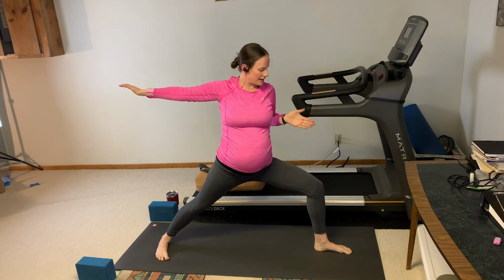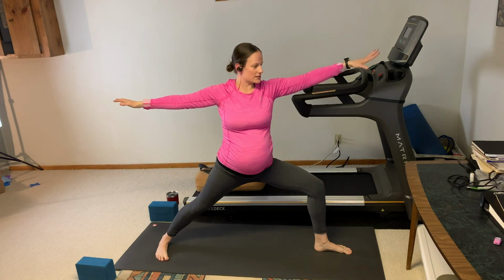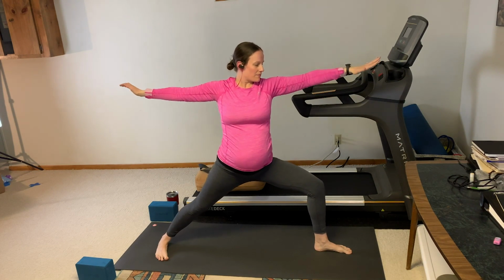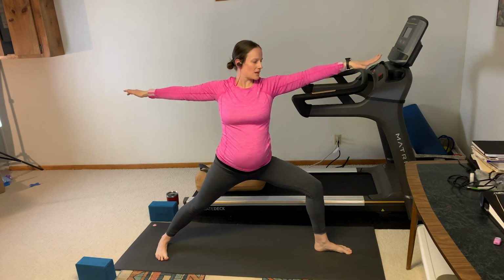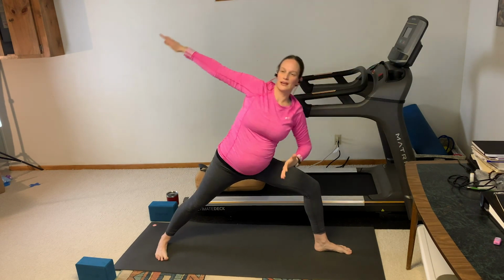Make sure that your knee is tracking right over your toe, that you don't have the knee collapsing in. We see that a lot. So just take care to make sure your joints are stacked, keeping those knees nice and safe. One more breath in this warrior two. And then we'll take extended side angle.